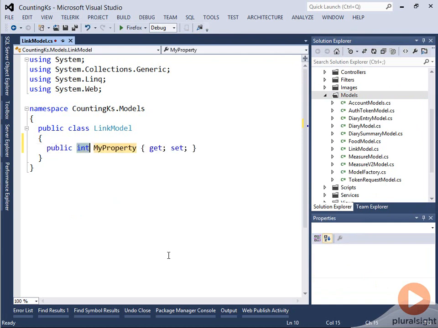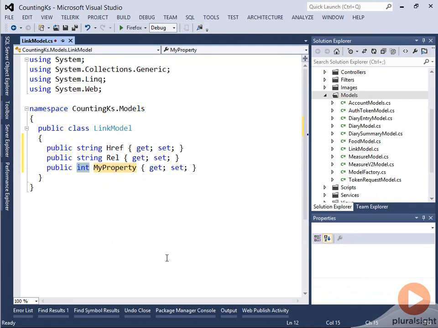Let's use some snippets to create our individual pieces. So I'm going to have an href, a rel. We saw both of these in the example. I'm also going to include two more, and one is going to be a method. That way we can hint if the operation is not a get, if it's a post, a put, a delete, etc. And finally, I'm going to have a boolean in here for is templated.